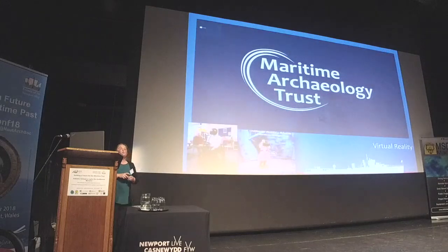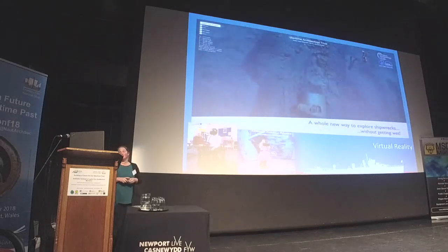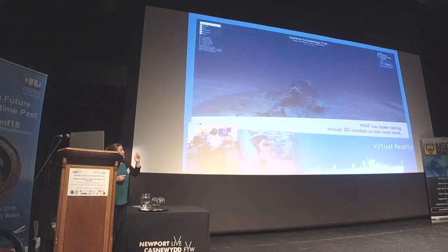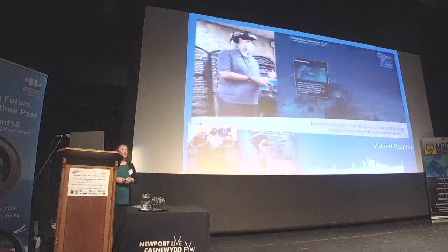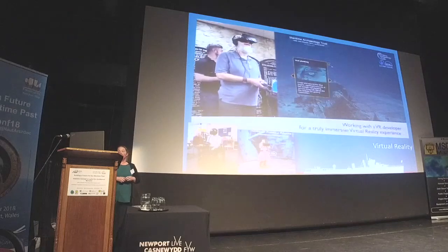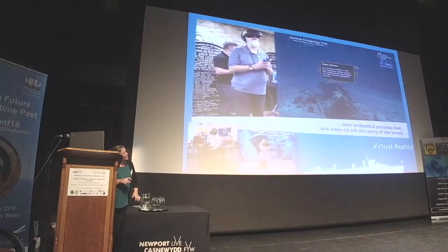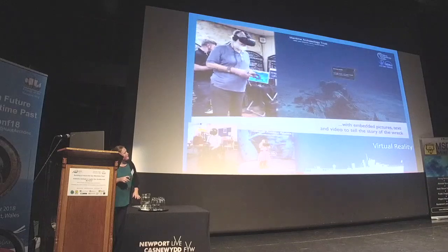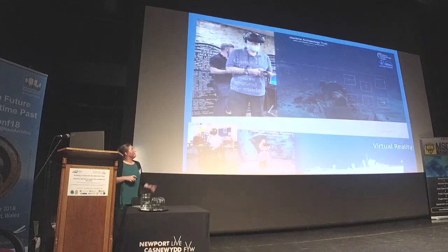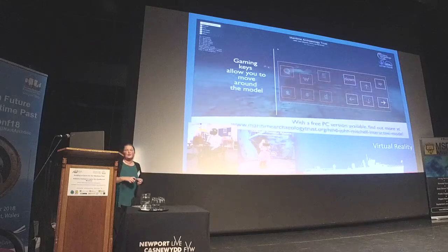I've added the John Mitchell here, representing one of the many steam fishing vessels requisitioned by the Admiralty. These were used in a whole range of activities — minesweeping and clearing, handling anti-submarine nets, which was John Mitchell's primary role, and patrols. About 1,300 of these were hired by the Admiralty, and we have about 40 in our study area. It was sunk following a collision. You can see the boilers on site and the largely metal features remaining. We've produced not only a photogrammetry model, but also a full virtual reality setup for this site, allowing non-divers and people of all abilities to physically experience diving on these wreck sites.